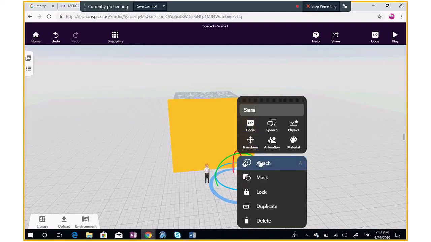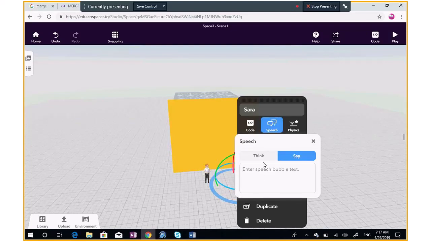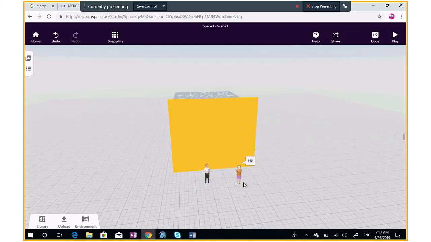You can attach it to any place as you like. And you can make her speak by clicking on speech. She can say hi or think. Let's make her say hi.